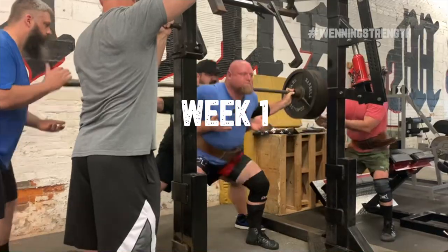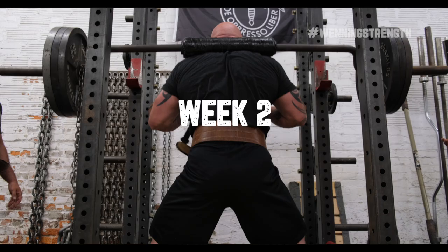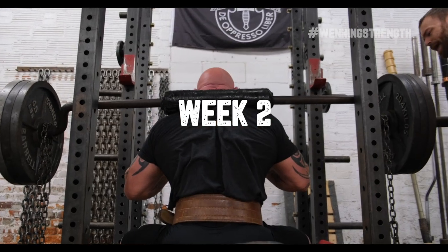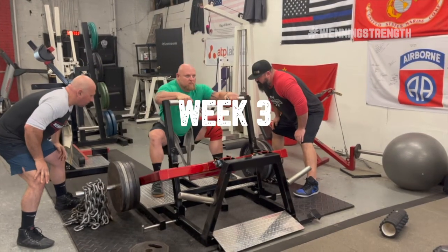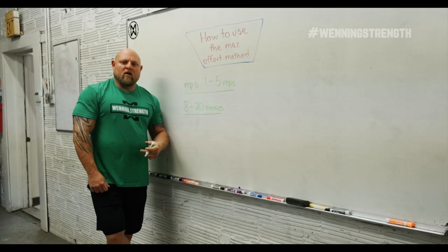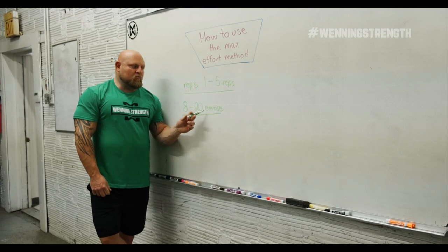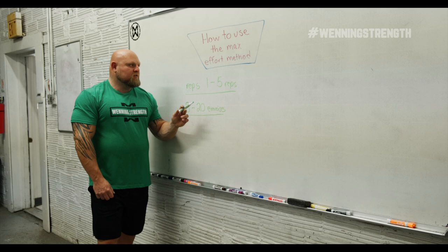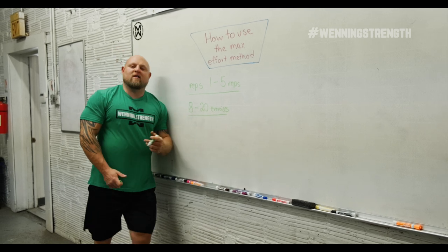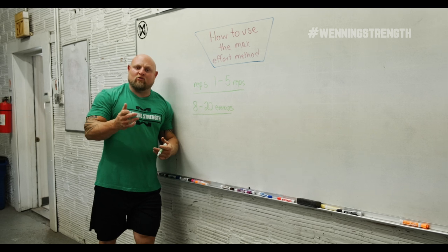Some of this might involve a straight bar squat, then a safety bar box squat, then a max effort belt squat or a good morning. The exercises are all very similar in what muscle groups they attack, but they are rotating the pressure gradient. The max effort method, although it's a great method to get stronger, needs variety in order to be sustained for long periods of time.